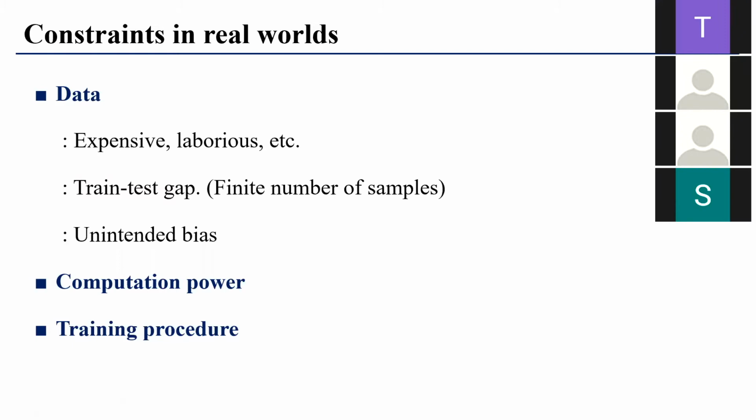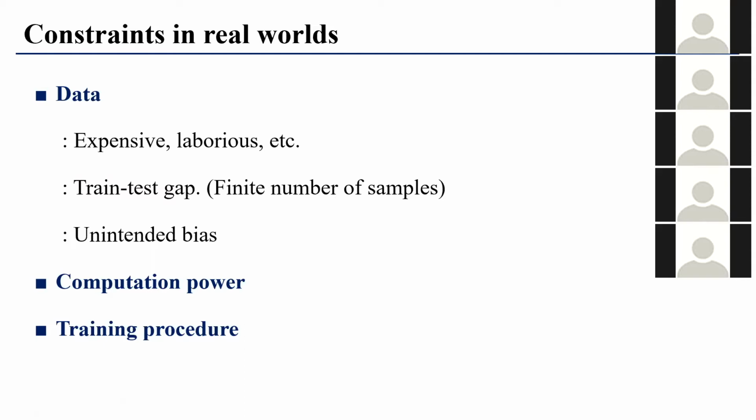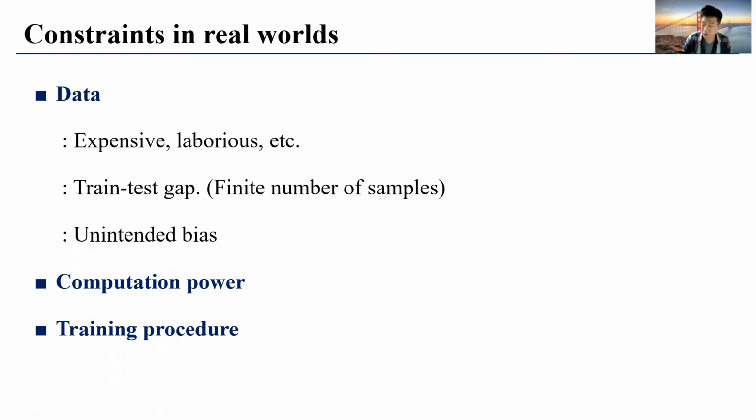Moreover, unless you can collect an infinite number of samples, there must always be a training-test gap, right? And sometimes, even though you try to gather the data in a really unbiased sense, you might unintentionally include some kind of bias in the data. Even though you collected a lot, your system is already biased. It might happen. So collecting the data in a really fair and general way is a hard task, right? And the collecting procedure itself can cause some kind of human bias. And other than that, in some applications, like medical imaging, sometimes it is even impossible to acquire a single clean data sample to train such an image generation model.